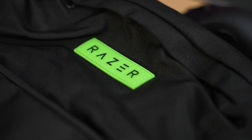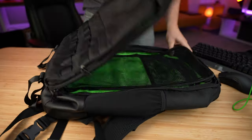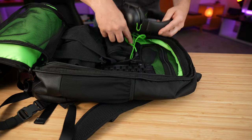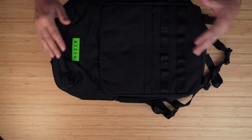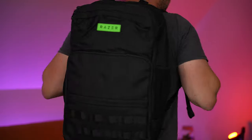So there we go — a whistle-stop tour of the Razer Concourse Pro 17 inch laptop bag. As you can see, no problems with the 18 inch Razer Blade, so if you've got the 17 inch bag and you buy an 18 inch it will fit with no issues. Plenty of space for a day's travel with your laptop and all your accessories. The material feels okay and hopefully it's hard wearing, but it just doesn't feel as premium as I would expect for a laptop bag of this value. Overall, for a 17 inch or 18 inch Razer Blade, this could be a good option.